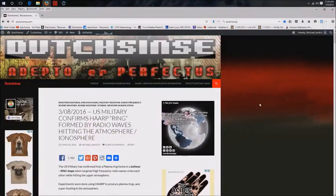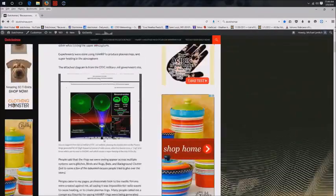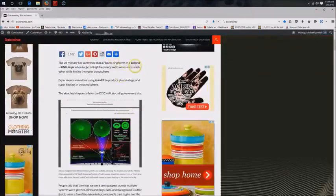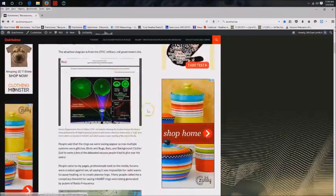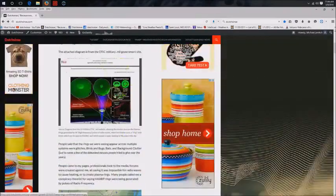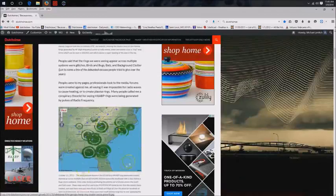I'm having a good day and a good yesterday as well, when we found the news that something I caught flak on for multiple years has now been verified and experimented on by the U.S. military. What I'm talking about here are the bullseye ring-shaped plasma rings that form off of high-power radio transmission, radio waves. This is done at experiments up at HAARP, confirmed by the Air Force Research Laboratories, showing the ring formation, explaining how and why it forms, and that it's not just at HAARP, it's any high-frequency pulse that's targeted. Now, high-frequency pulses occur from NEXRAD radar stations in pulse mode.